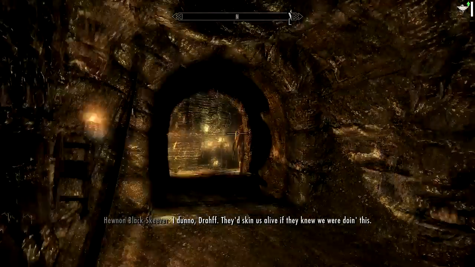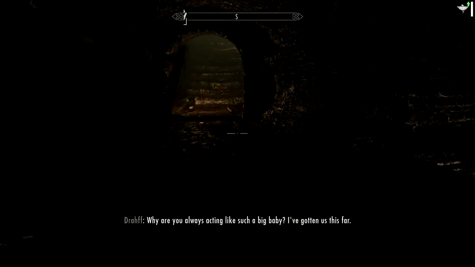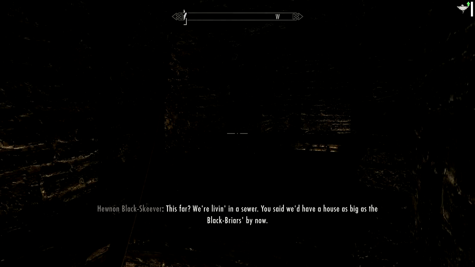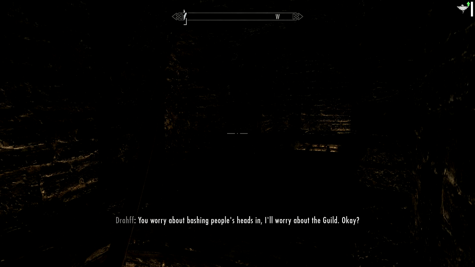I don't know, Droff. They'd skin us alive if they knew we were doing this. Why are you always acting like such a big baby? I've gotten us this far. This far? We're living in a sewer. They said we'd have a house as big as the Blackbriars by now. You worry about bashing people's heads in. I'll worry about the guild, okay?